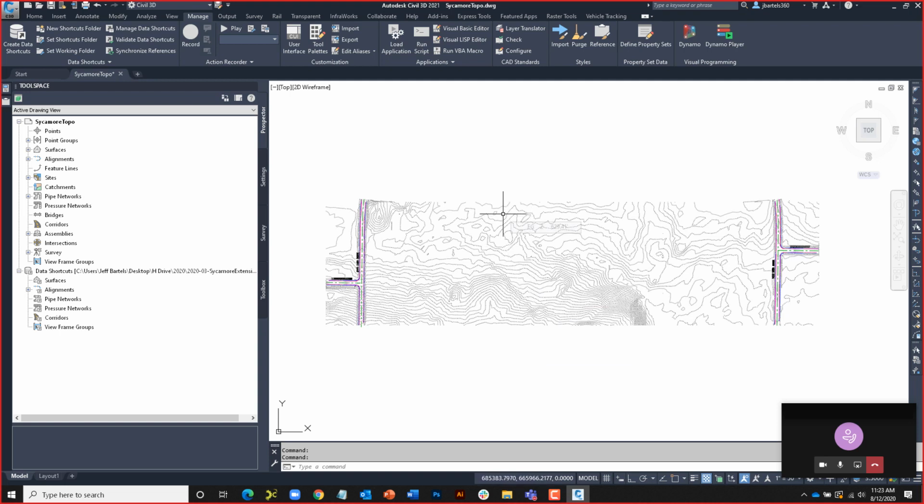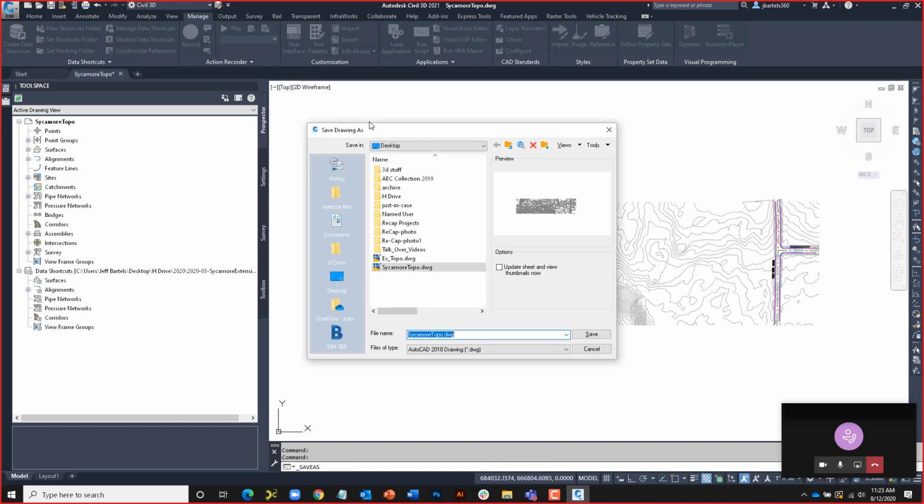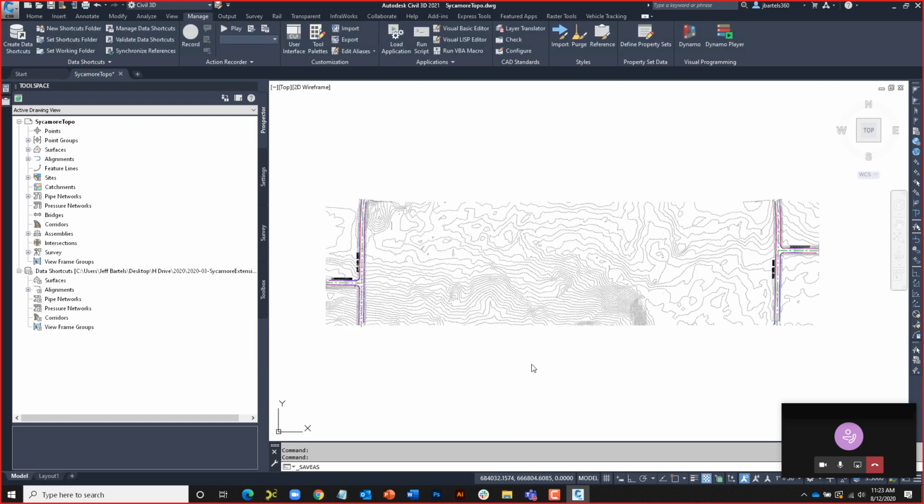First thing I'm going to do, I'm going to save this in that new project that we created. I'll come up and click Save As, and then I'm going to navigate to my H drive under 2020, under Sycamore Extension. Now, this directory structure, like I said, this is the out-of-the-box one. So for right now, I'm just going to save this under Source Drawings, and I'll save it under Surfaces, since that's really what's in this file. Let's save it. This drawing is now stored in my project directory.